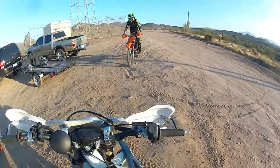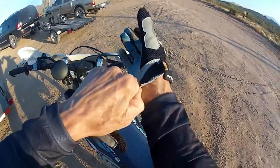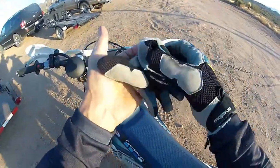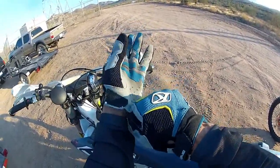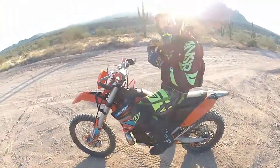That is a KTM 300. I don't know what year his bike is, but I believe he's an ex-racer and likes to ride fast. And we've got Brian up ahead who's recovering from a knee injury, and then Morton who's leading the ride. I gotta warm this up for a minute too.